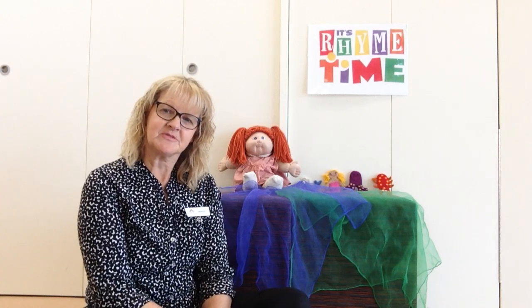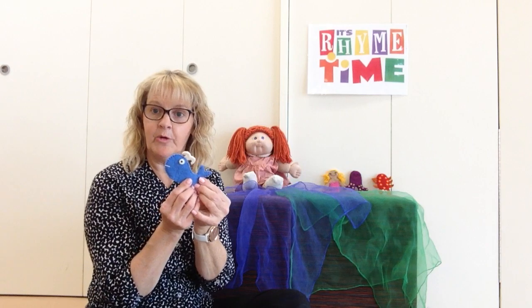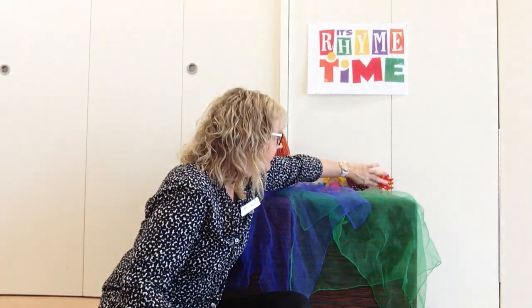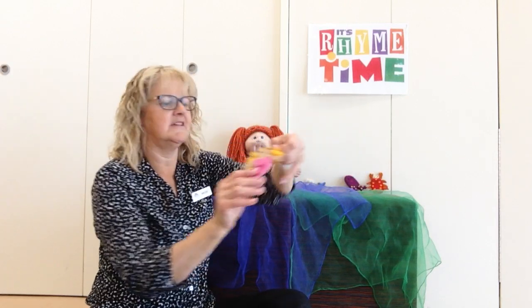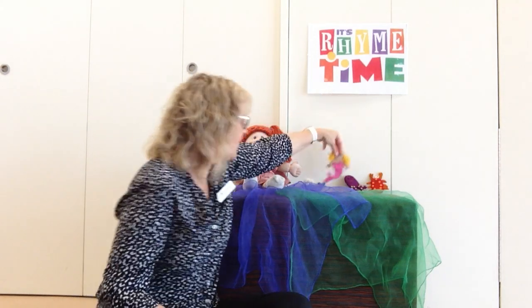I'm going to use some things from the ocean. I've got a whale, my whale puppet. I've got an octopus and a crab. Here's my crab. And I've actually got a mermaid, a little mermaid puppet like this. We're going to sing some songs with those in a moment.